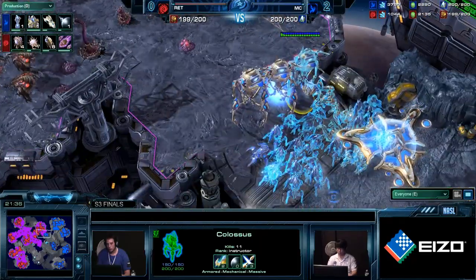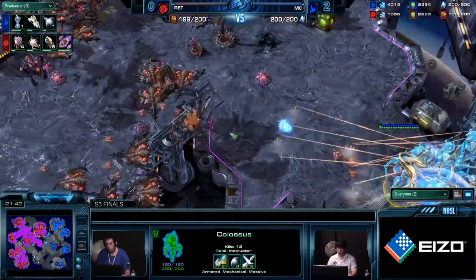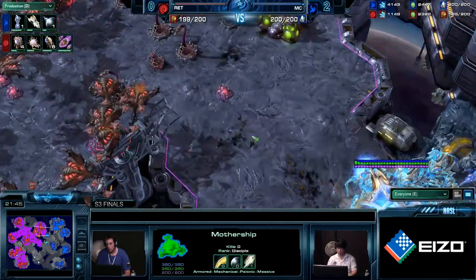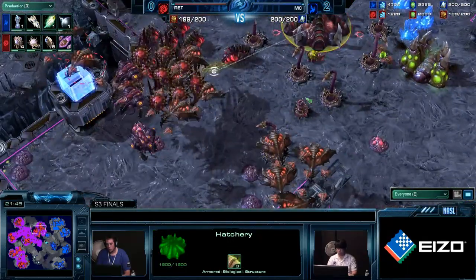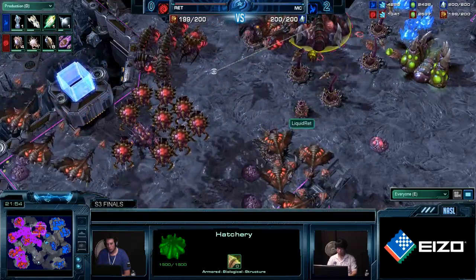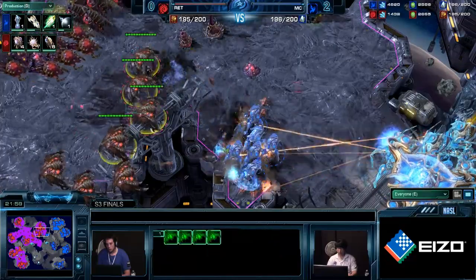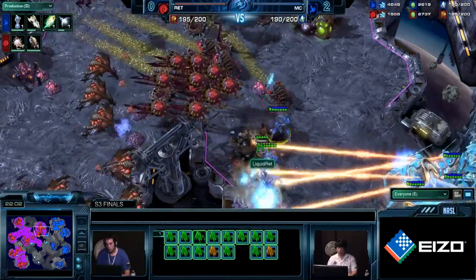And here now MC is beginning to push. We see the carriers in production. MC's going to try to put a little bit of resources, or excuse me, a little bit of food away in this engagement. And once again, Rhett is looking just as strong as he was on dual site. Yeah, a mini blink to try to snipe one of those Brood Lords. And at this point, MC is comfortable with trading that.